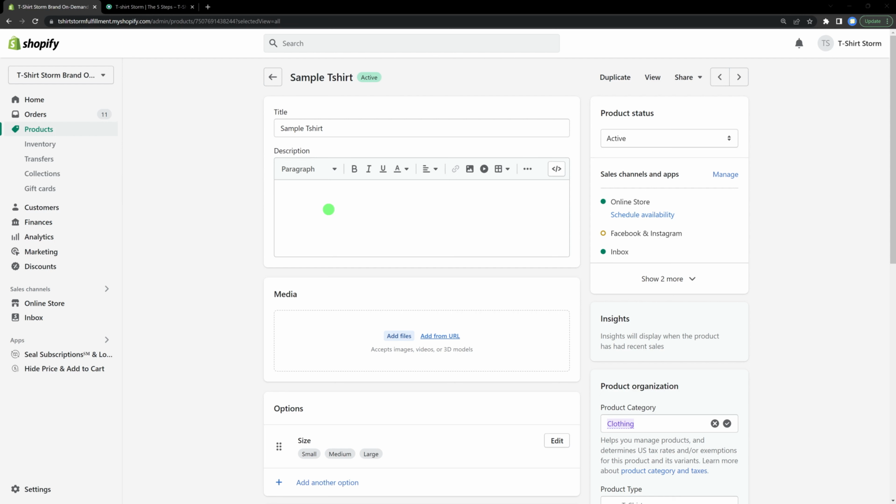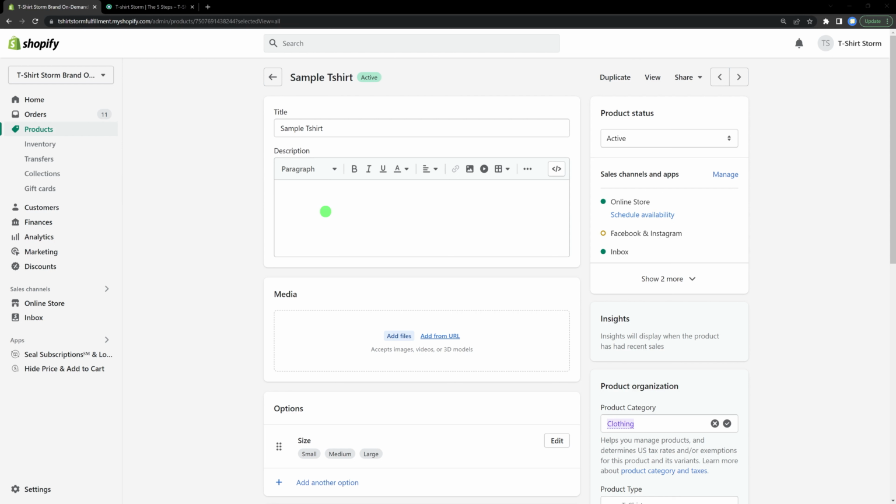This may be off by maybe 50 cents to $1, but it ensures that you're not going to be overcharging or that the customer isn't going to be underpaying. So it's very efficient in the long run. I would not recommend doing a flat rate shipping, nor would I recommend doing free shipping. If you really need to do free shipping, just make sure that you factor in a higher profit margin. Free shipping usually eats away at about 15 to 25% of your profit margin. So if you must have free shipping, again, just factor that into your profit margin.